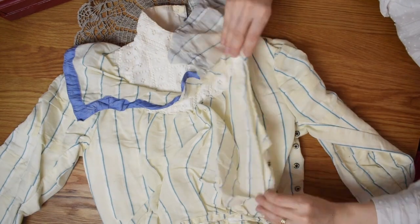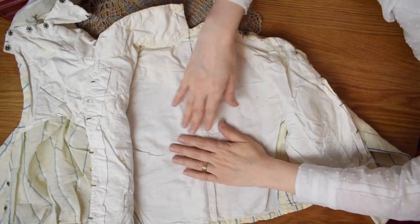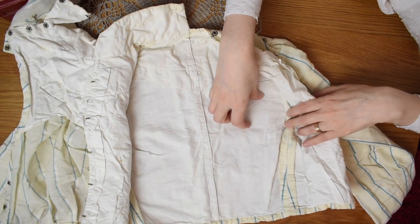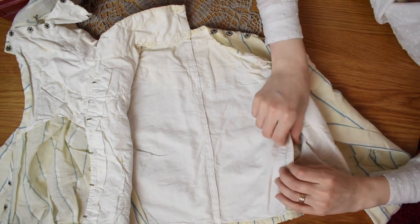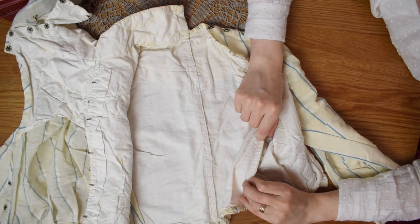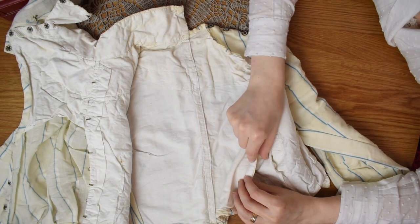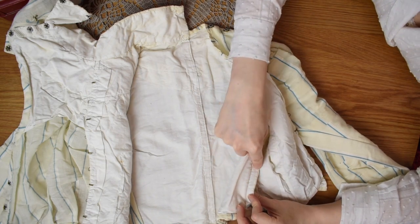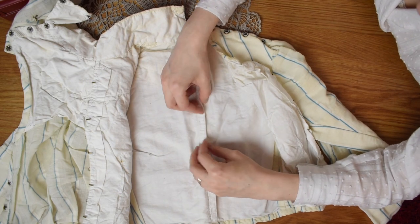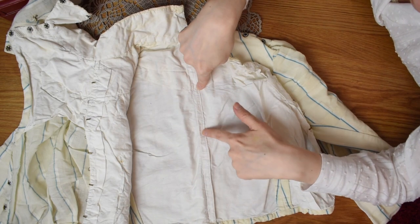This top fabric has been draped over this cotton lining at the front. At the back, it's pretty form-fitting, although there is this pleat on the outer fabric. And it has been flat-lined with the cotton, with this quite interesting way of finishing the seams. I don't know what it is called. It's almost like a French seam, but these seams have been hand-finished here. So it's like the edge of the seam allowance has been turned inward, and then the seam allowances have been whipped together. There is a similar-looking finish at the center back seam. So it's like a French seam, but it has been sewn from the top.